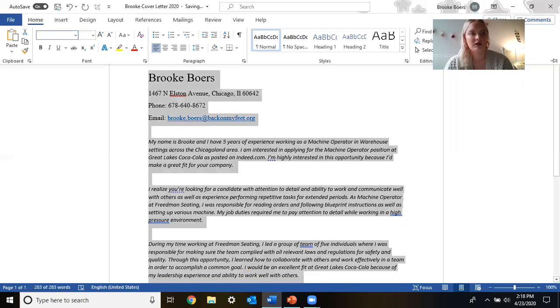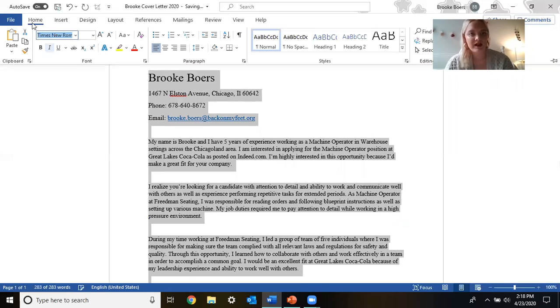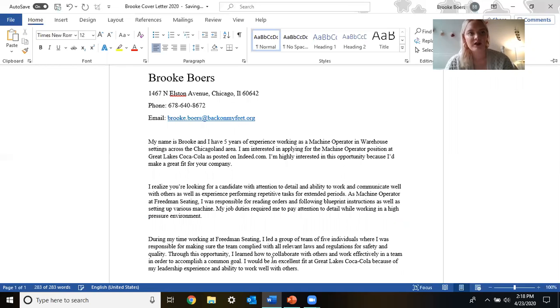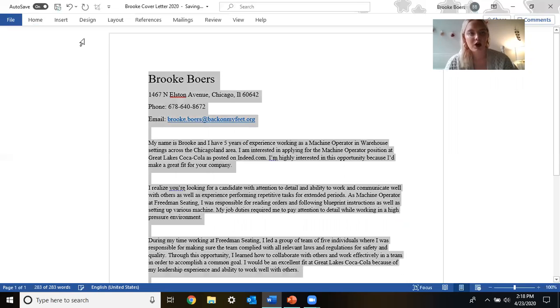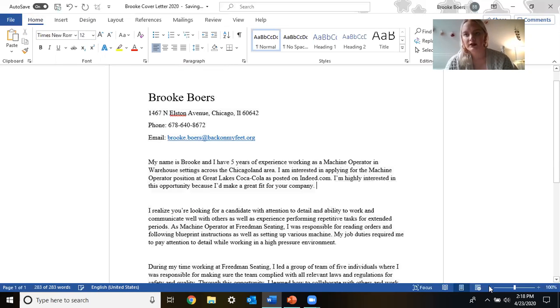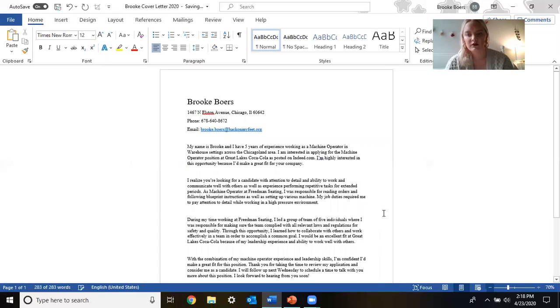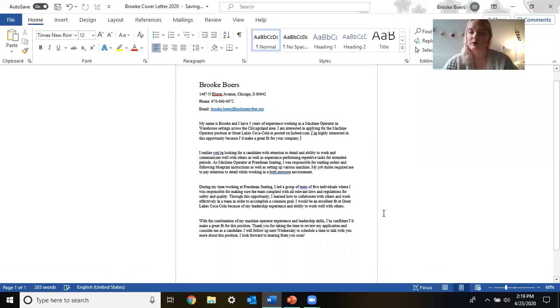Okay, great. And everything should fit. So everything right here is Times New Roman 12. And then this whole thing is at 11, so it needs to be Times New Roman 12 as well. So make sure that it just looks very uniform and all put together. And I'm going to zoom out in a minute and show you what it looks like. All right, let's zoom out. Great. It looks like a very nice professional looking cover letter, and that's what we're aiming for.